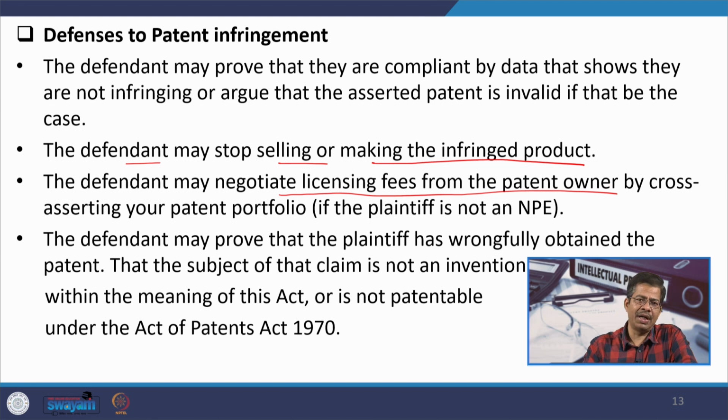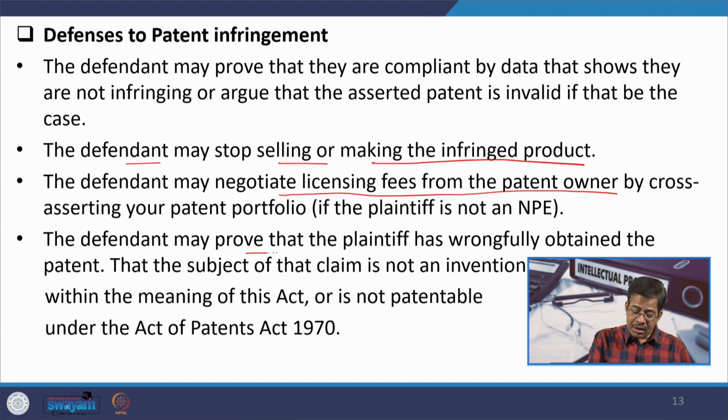It is possible that when it comes to your knowledge, even the patent owner will not like to go to the court immediately. First they will like to have a discussion: okay, no problem, you have infringed my IP, I am justifying that you have actually infringed my IP, but then there can be some kind of commercial negotiation where you, as an infringer, should try to acquire the IP of the owner, so that it becomes a more legalized and proper thing, and it should not be amounting to IP infringement that way.